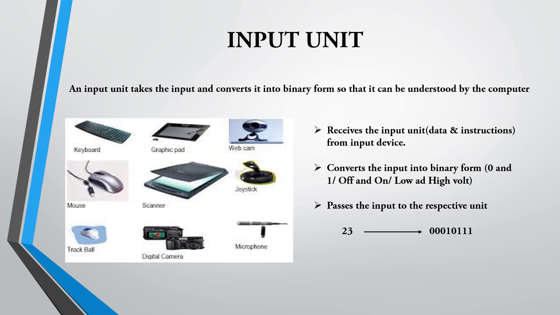What is meant by computer understandable form? It is nothing but binary code. You know about binary code, right? Zeros and ones. Do you remember those numbers? Computer can understand these numbers only. Since a computer operates on electricity, it can understand only the language of electricity, that is either on or off, or high voltage or low voltage. That means a computer can understand two states, on or off, or high or low voltage, or the binary language that uses just two symbols, one for on and zero for off.